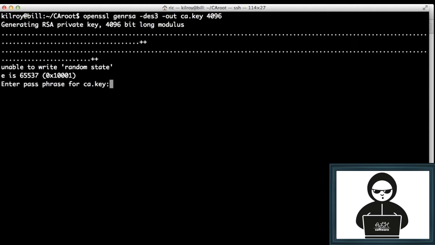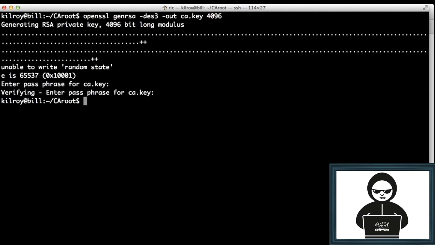With certificates, you've got public and private key, and data gets encrypted with the public key and then decrypted with the private key. So they are mathematically linked, that public and private key, because you need one for one end of the communication and the other for the other end of the communication, and they have to be linked so that the data that's encrypted with one key gets to be decrypted with the other key. So this is asking for a passphrase, and that's just to protect the key.